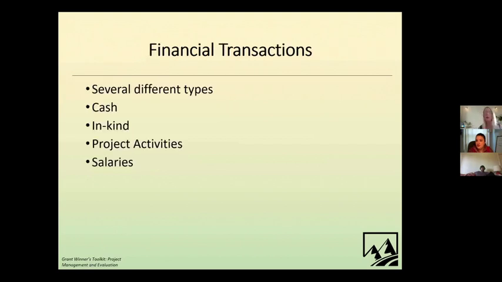All right, so if this is our list of things, we can think about it this way. You maybe have just cash transactions that take place as you spend the grant. Now, cash is hard because you've got to make sure you've got receipts and you've covered that. So typically we want to at least see that we're writing checks of some sort, which again, we'll mention later. There's in-kind contributions to the budget of the project by your organization. There are volunteers, there are partners. Maybe the organization as a whole is going to give you some cash for the project activities. Maybe you're going to generate some revenue with whatever it is you're doing for your program or project. And all of these financial transactions have to be documented.